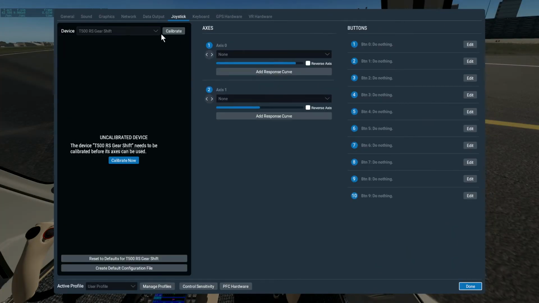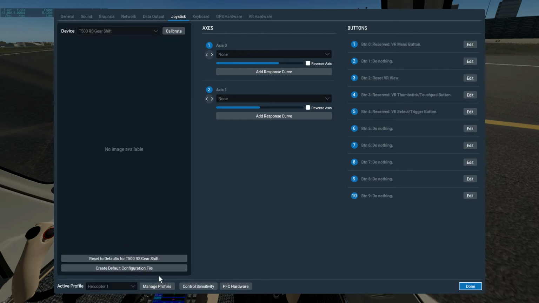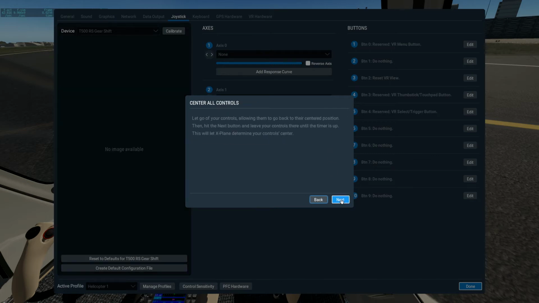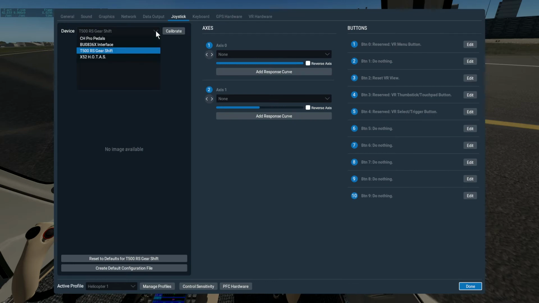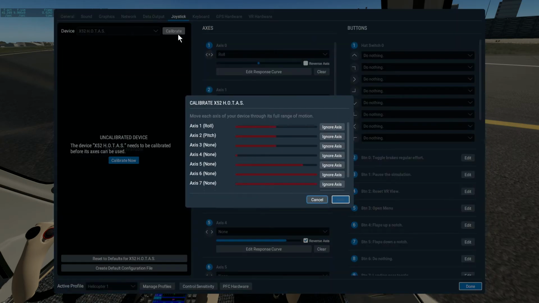Joysticks, gear shift to helicopter 1 profile. That's moving. I'm not going to calibrate. Oh yes, I will. Might as well. Ignore axis. Next. We then will go to the HOTAS and that seems to be working fine, but we will calibrate.